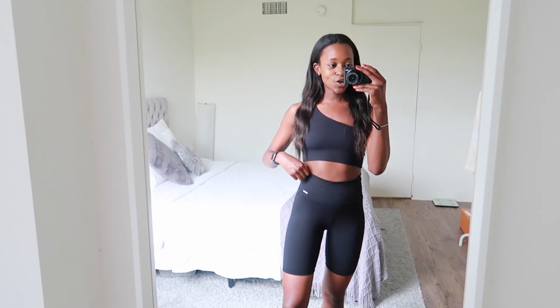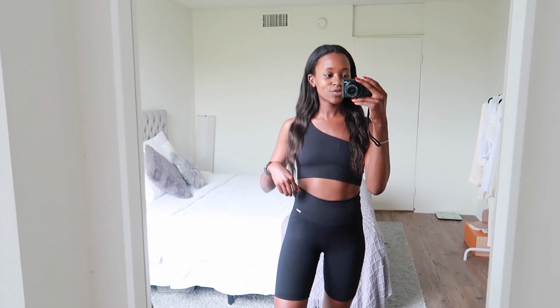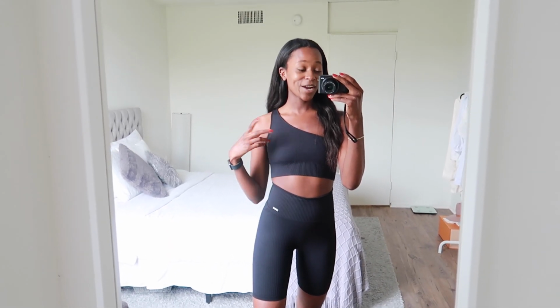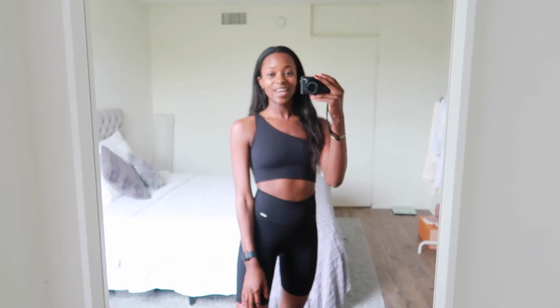So I just changed into my workout clothes. I'm just wearing an all black set from a brand called Amen. I absolutely love this set so much. It's super comfortable. I love that it's ribbed. And then I also love this top. It's a one shoulder. I need to get this in more colors. I already have it in one other color, but I need to get it in more colors because it's so cute. So yeah, let's do a workout.